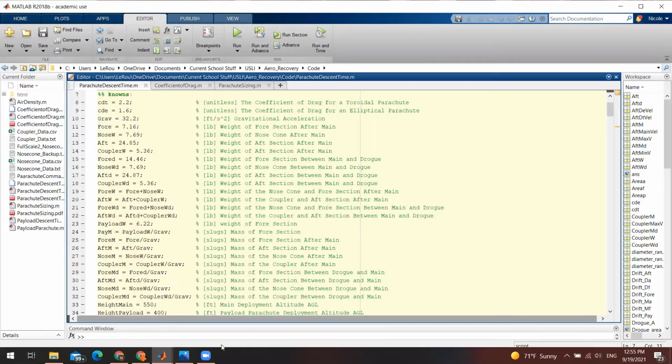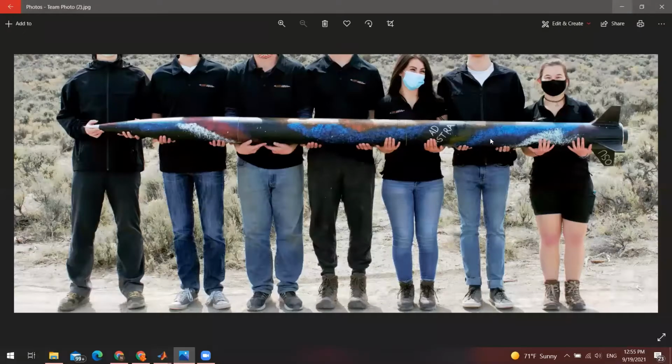I'm going to go back to this photo really quick. This rocket actually has a total of 5 parachutes. There are 2 parachutes for the aft section, which separates on the fore side of the coupler. So it's got a drogue and a main in this section. And then the fore section, which includes this piece of body tube and the nose cone, has a main and a drogue that share a bay in here.